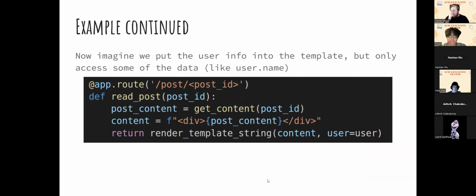Now imagine that somebody put something in the template, like for example, user.name. So we can see here where we have these brackets is where we can include variables. So what happens if in those variables we included something like user.name, where the user object is something that exists in Python and it has the person's name there, right? If you went to this post ID and you did that where you had user.name, for example, it would then show up as a variable. So if somebody had a variable in there, user.name, it would show up like whatever their name is. In my case, it would be Kieran, for example, if I had an account on this website.